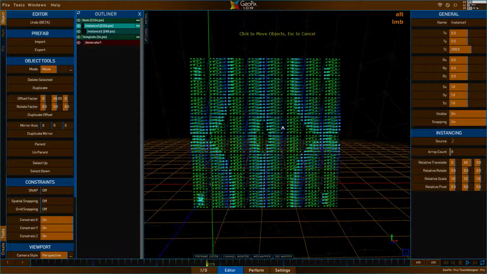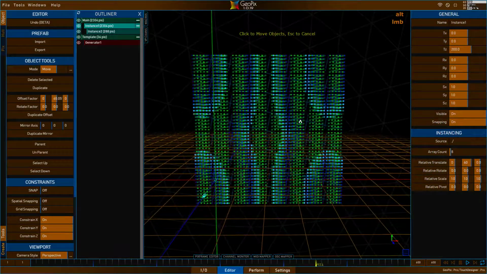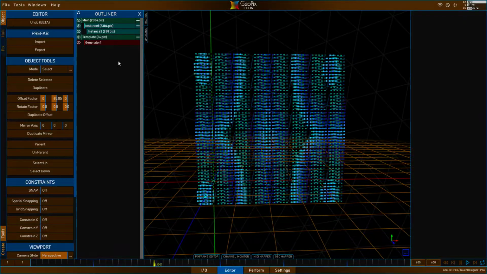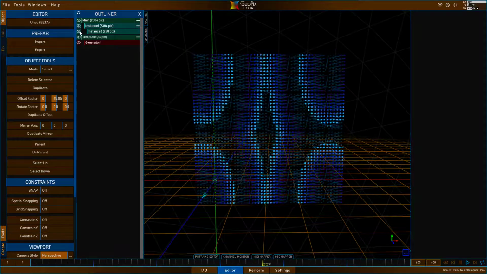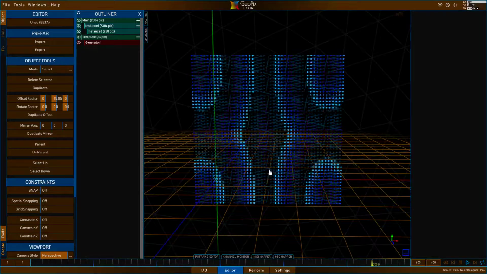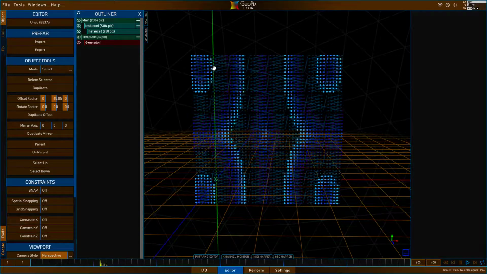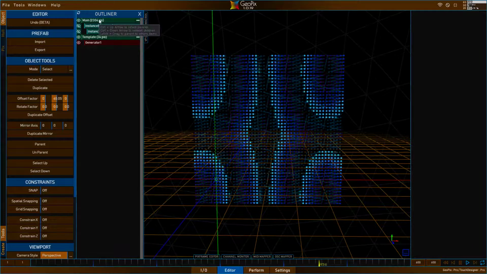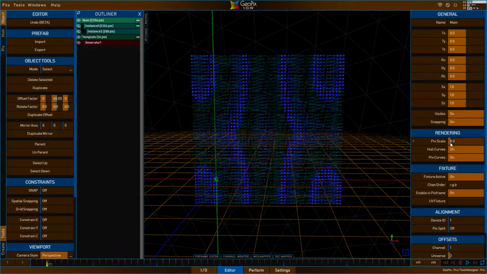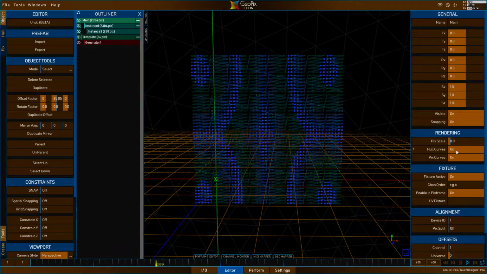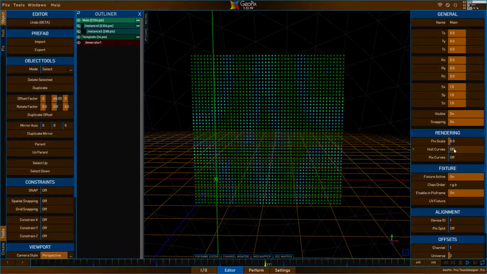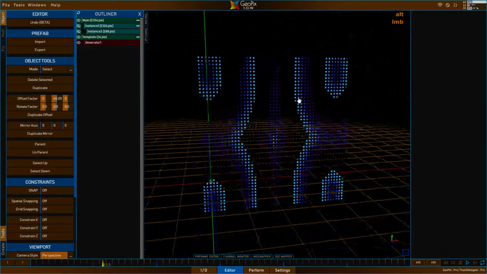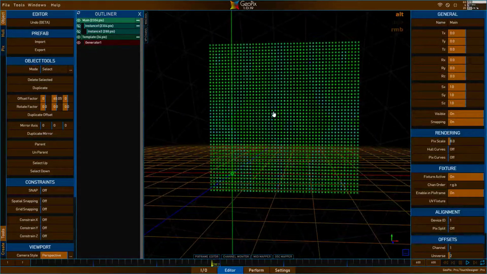That will give us basically one big array, and this would be a very easy thing to adjust on the fly. Let's say you deselect this, and let's turn off the visibility for these. You'll notice that we have kind of a crazy mess of wires here, and this is because the pixel chain is being rendered throughout this entire array. If you wanted to turn that off so you just saw pixels, you could turn that off over here under Fixtures, turn off hull curves and pix curves respectively, and you deselect, and you're basically just looking at the actual pixels. So that's pretty nice, and that's looking pretty good.